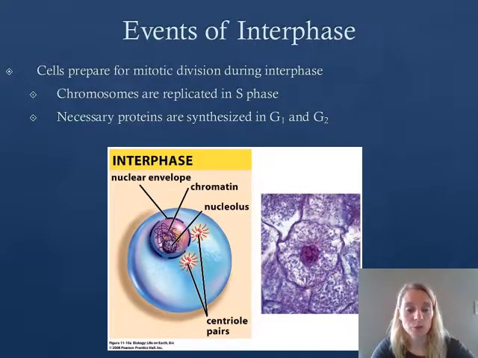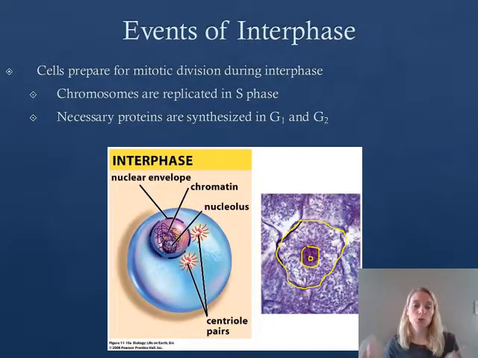This is an animal cell representation. So we can see our plasma membrane. Let me get a brighter color here. We can see our plasma membrane. We can see our nuclear envelope. We can see the nucleolus. And all that purple stuff is just that loosely coiled DNA.